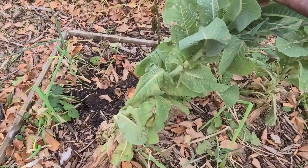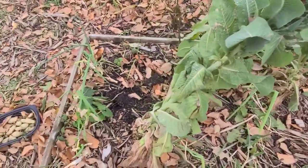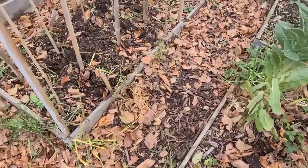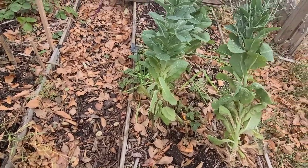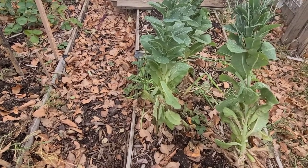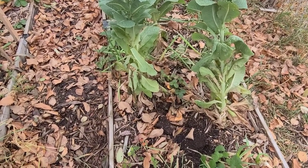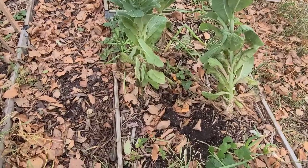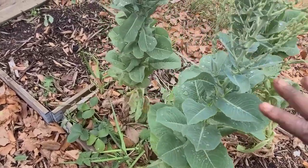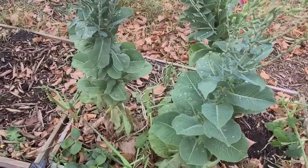I'm probably just gonna let these plants stay here or pull them up — doesn't really matter, I can always pull them out next year. Because of the unusually warm weather we've been having, I'm thinking maybe let them stay there in case the seeds dry and just fall back into the garden. Then they may regrow next year and I won't have to sow any romaine lettuce. I'll just let them stay there — if the weather continues warm and the seeds are ready, they will just fall there and do their thing.